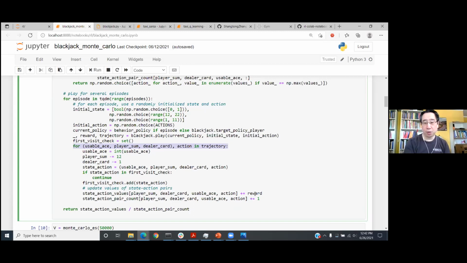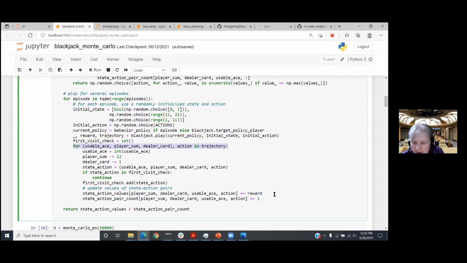So yes, in this case it's undiscounted and the others are 0. But if this were return instead of reward, if somebody had calculated it for you, the discounting and all that, then you can really just simply say, I'm just going to add the return and I'm going to add 1 to my counter, how many times I've been here. And that's all you do at the super high level. You sum up your returns, you count the number of times you've been there, and your average is just the sum of the returns divided by how many times you've been there. And it is fine that for first steps, the average won't be the actual average.